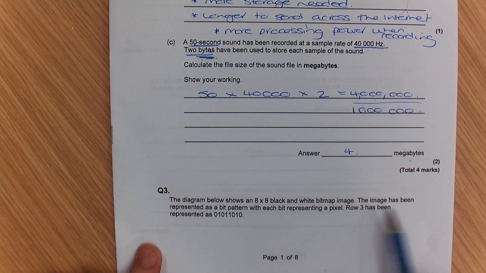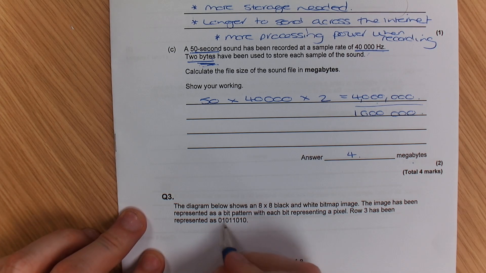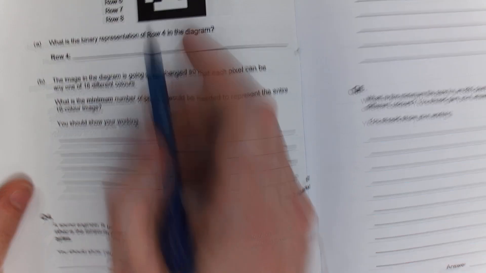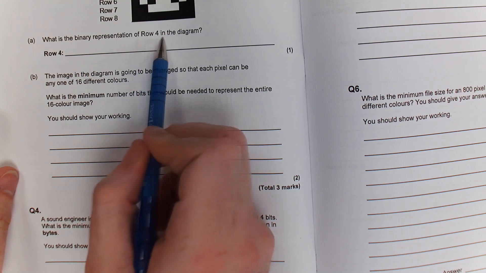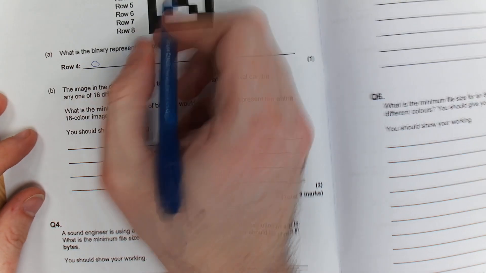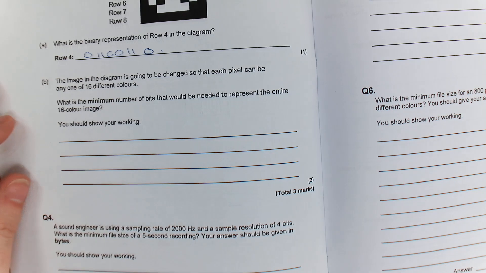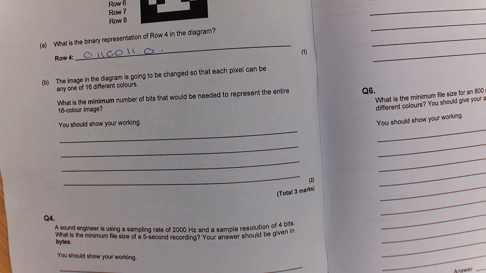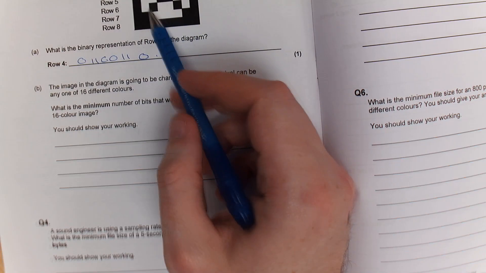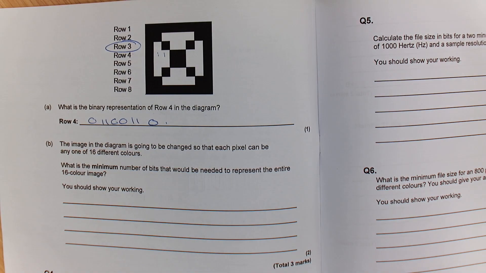Right, the next question's kind of straightforward. You've got an 8x8 black and white image. The image has been represented in a bit pattern of 0, 1, 0, 1, 1, 0, 1, 0 on row 3. This is a bit like pattern recognition. So the 0 represents the black in this case. So now it says row 4 would be 0, 1, 1, 0, 0, 1, 1, 0. So that's how you should have got that. So look at what the patterns, don't just assume because it's black it means it's on or off and vice versa. Always refer to the pattern that they give you at the bottom and then follow the same suit. There are some easy marks to be gained there.